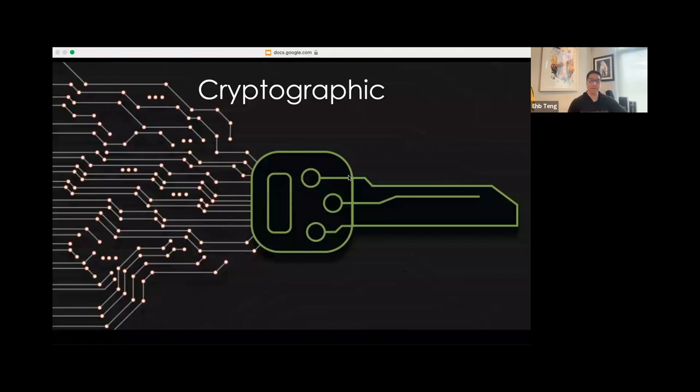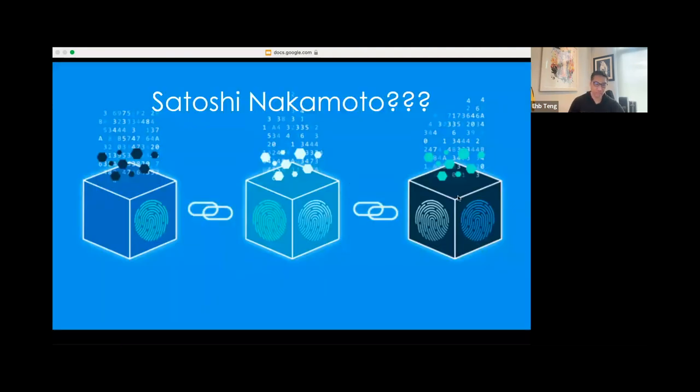The other part that I'm going to get into right now is the cryptographic part of blockchain technologies. The technology is probably a little bit hard to understand for a lot of people. How does it actually work, right? So the first blockchain was created by this person or entity called Satoshi Nakamoto. People think they find out who this person or persons are, but it still remains a mystery who the inventor of the blockchain was. They just go by this moniker, Satoshi Nakamoto. If you want to go down that rabbit hole, feel free. I stay away from it because it'll just basically take up all your life.